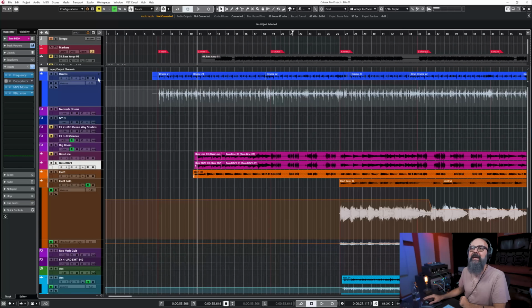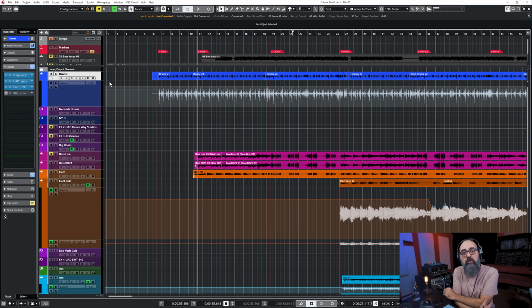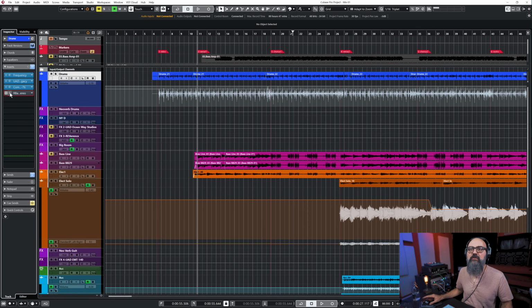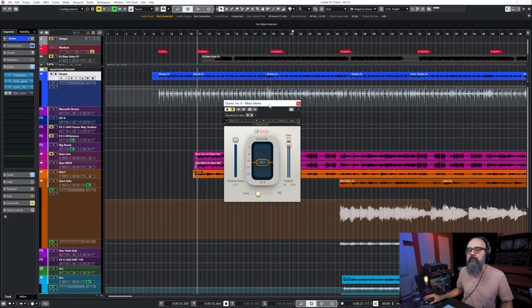Let's check it out on a drum bus, or just that drum recording that I have here. Now, this one is very special because those drums were recorded with only one microphone. So I only have one track for these drums, and the end result sounded pretty good, actually. It was surprising. But what is missing, though, is a bit more of a very nice low end on the kick especially. So I'm going to use R-Bass to fix that up and just add a bit more fatness to the drum sound. So I'm going to solo the drums.